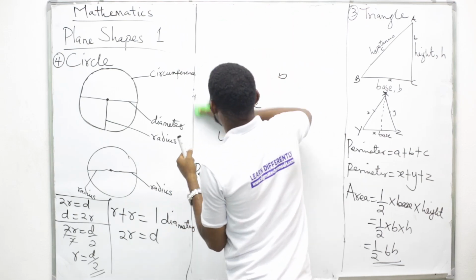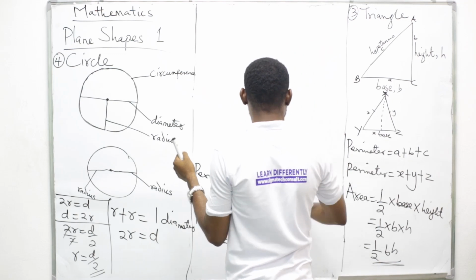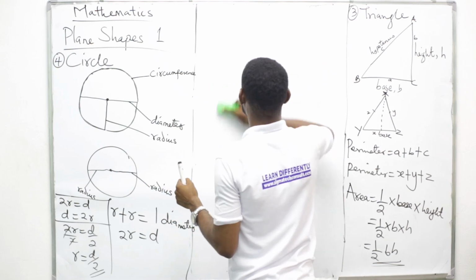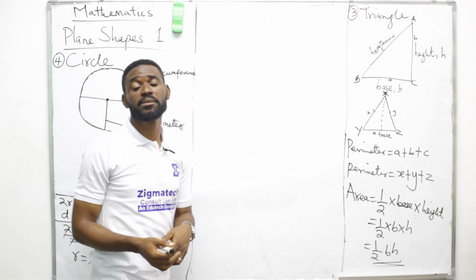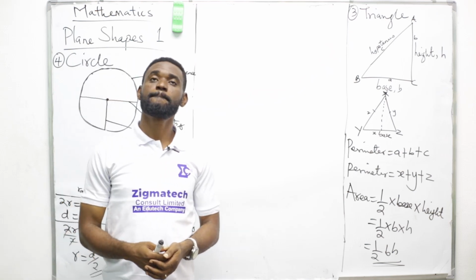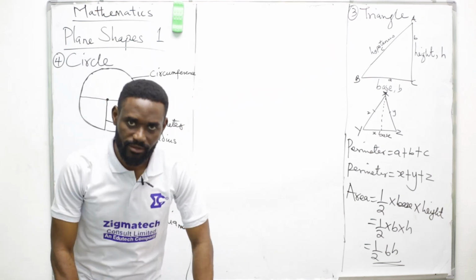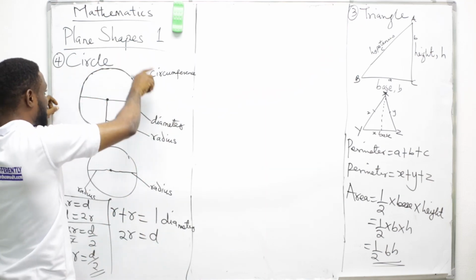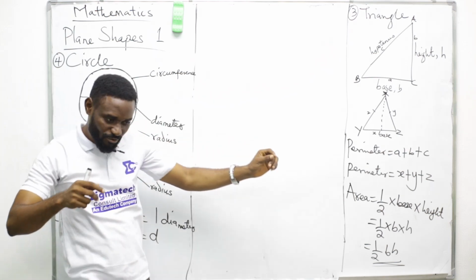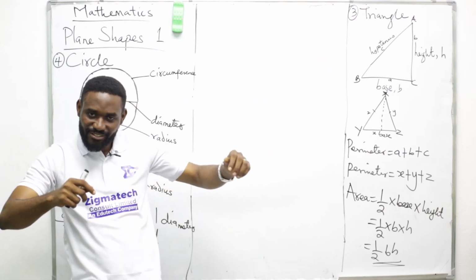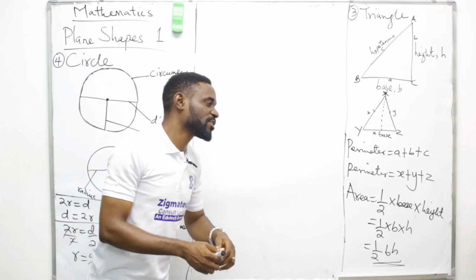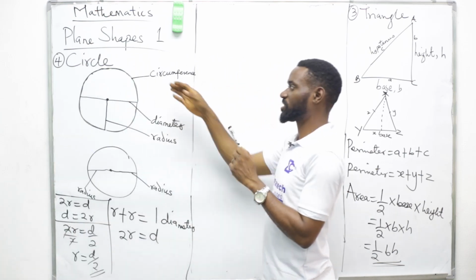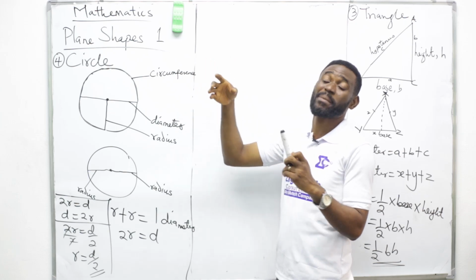the perimeter of a circle is also known as the circumference of a circle. So your examiner or examiners may decide to either say find the perimeter of a circle or find the circumference of a circle. They are the same thing. The circumference of a circle is this entire line, like this entire space like this. When you measure it, what will be the length? Do you understand? So for a circle, just like I said, you can either be asked circumference or perimeter. They are the same thing.